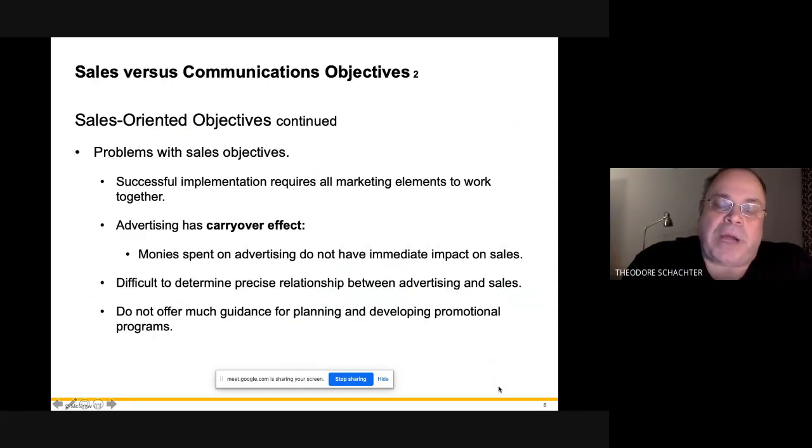And how do we track it back to say that the advertising did it, or that post on Instagram? It's called attribution, and we really can't do it very well. So basically, advertising money doesn't always have an immediate impact on sales. Sure, if it's a movie, it may. If it's a Broadway show, it may. But if you're advertising for a Hawaiian vacation or a cruise, it may not.